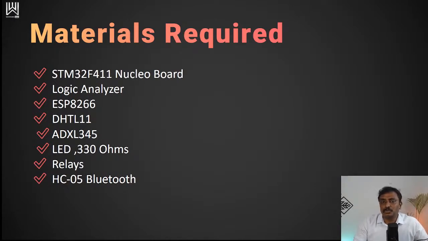We'll be doing two projects in this course. One is Bluetooth-based home automation. The other is an IoT project which uses a temperature sensor for wireless temperature data logging to Google Cloud.